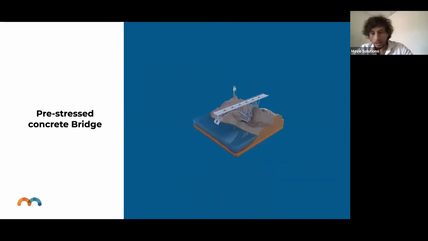So the bridge is a complex structure. What I showed, for example, with just 3 accelerometers, we might need for just 1 span. We need more different things. But what I'm going to show you with this case study is how you can combine everything, okay, into a total monitoring.